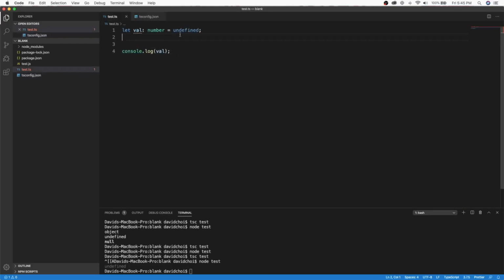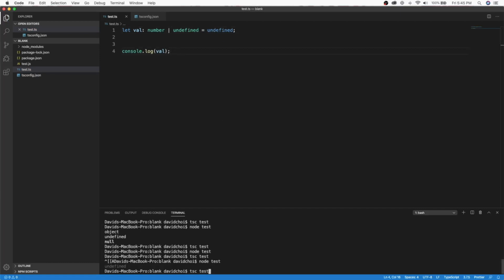So then if you do that, then either undefined or null is not going to be an acceptable value type for any type in TypeScript. So in this case, if you want to allow for undefined, you're going to have to explicitly put that in there as an option.